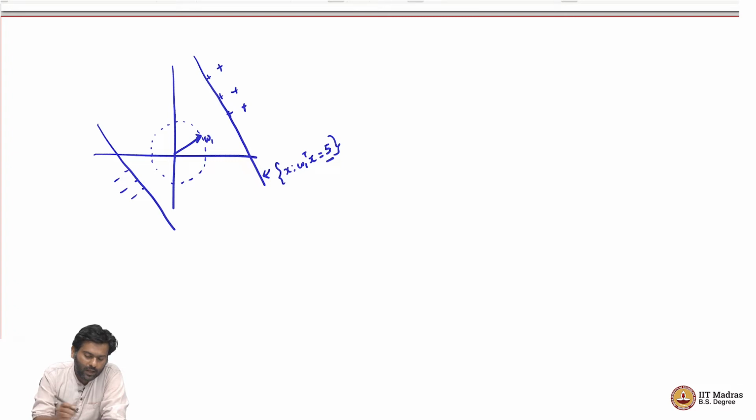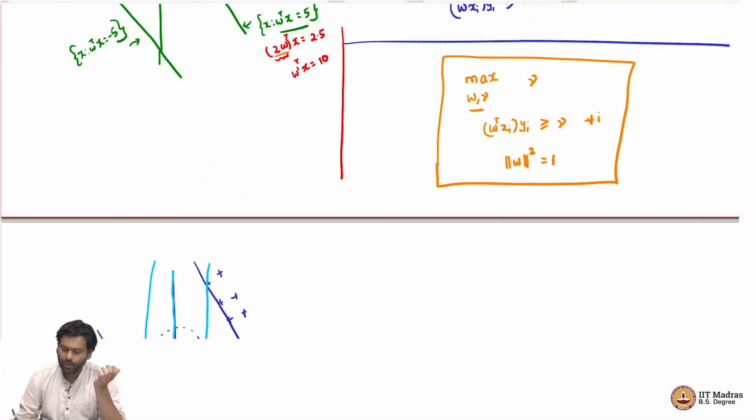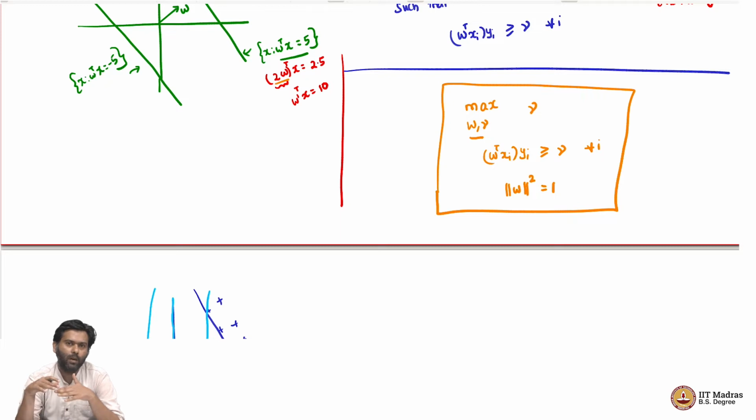Similarly, I can search for a W in this direction of length 1, which would be my separator, and again the data set will tell me what the gamma is. In this case the equation of this line is the set of all x such that, maybe this is W2, W2 transpose x equals 3. So maybe this is my gamma. So the gamma is in fact a function of your W. The moment I fix W, the gamma is fixed. What we are doing in the previous formulation is maximizing over both W and gamma, but gamma is just a function of W.